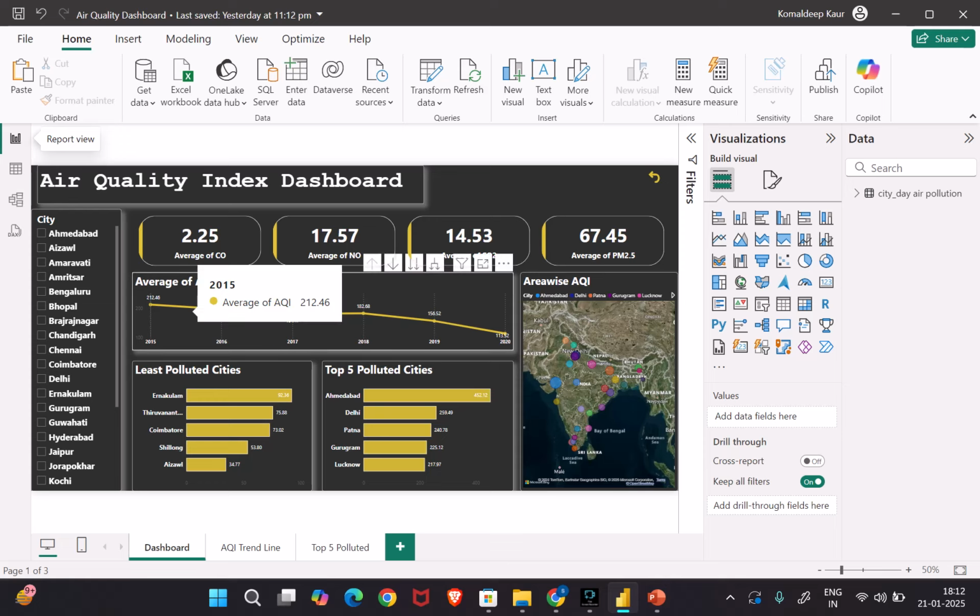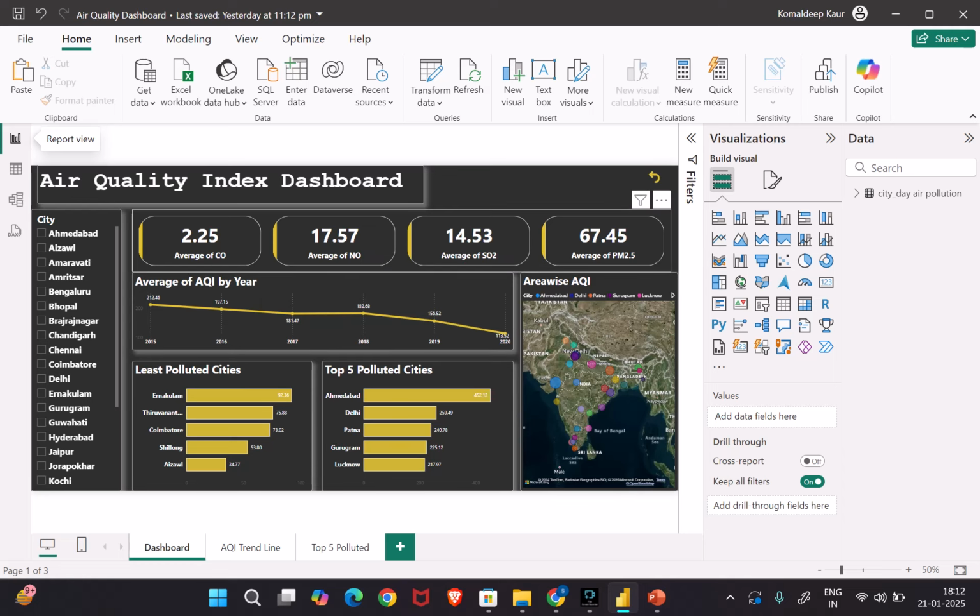It focuses on key pollutants: carbon monoxide, nitrogen oxide, sulfur dioxide and PM 2.5, particulate matter. Through this visual analysis, I aim to identify the most polluted cities and least polluted cities, track the changes in AQI over the years, and highlight the geographical trends related to it.